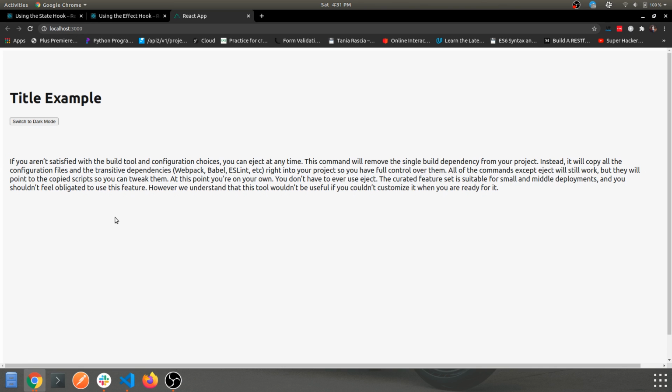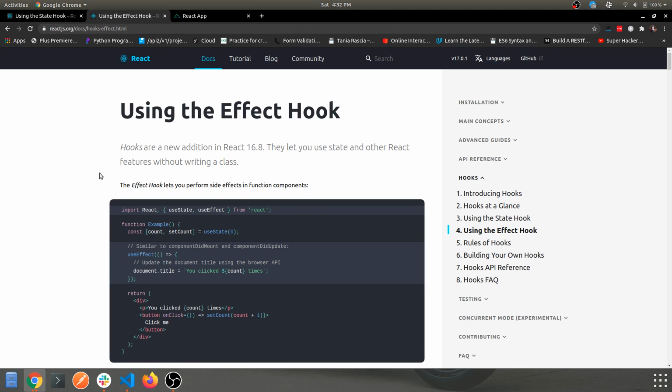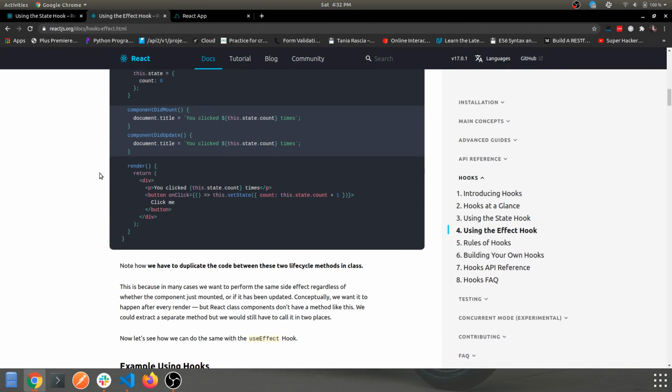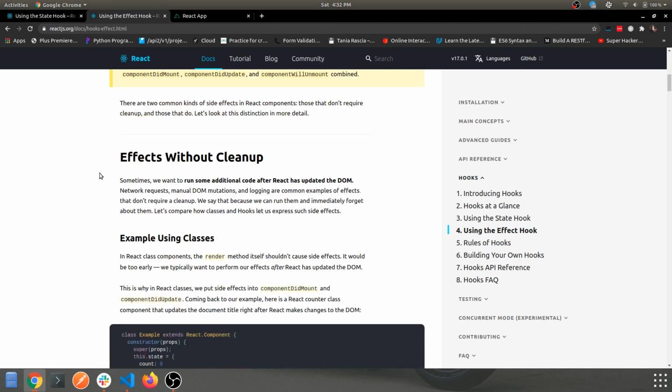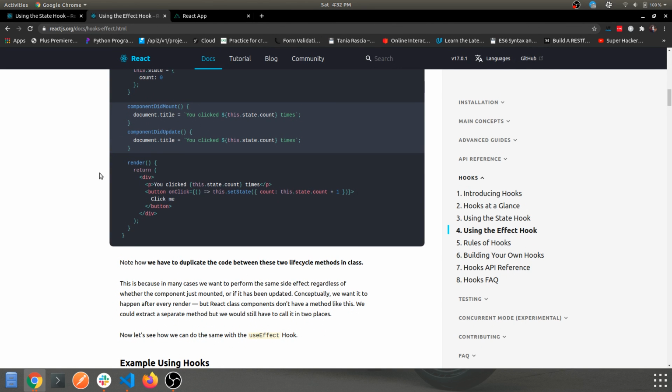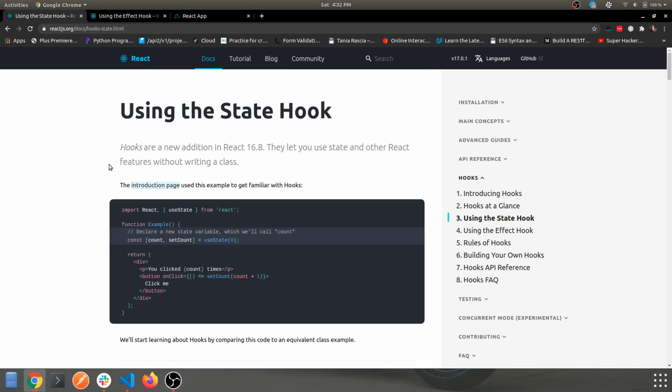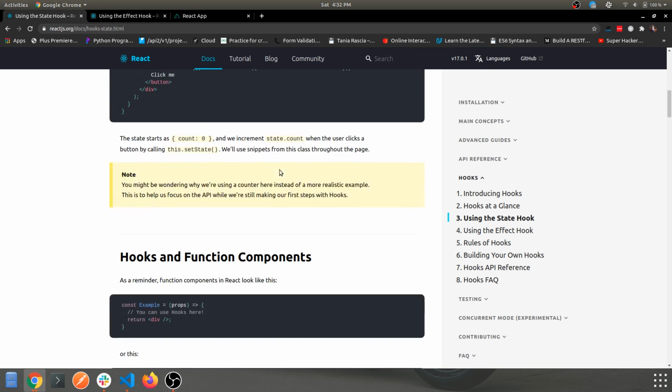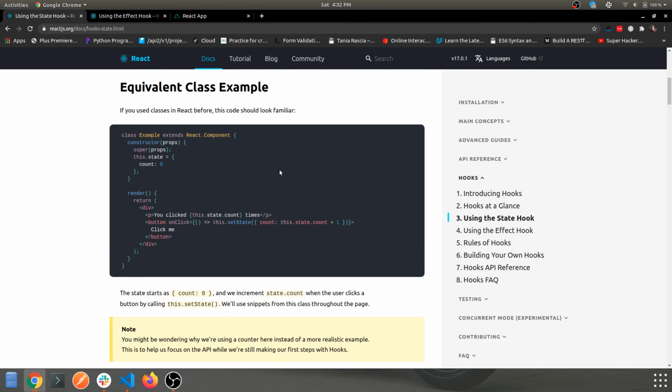So over here we are using the functional component of React instead of the class component. So if you are not familiar with the concepts of use state or use effect in React, you can look into this documentation of React, which is pretty straightforward. It will demonstrate how you can get started with states in functional component. So this is a good documentation. I'll link this in the description, and these are hooks which are available after the React 16.8 version. So do check this out. It will give you a better idea about the app.